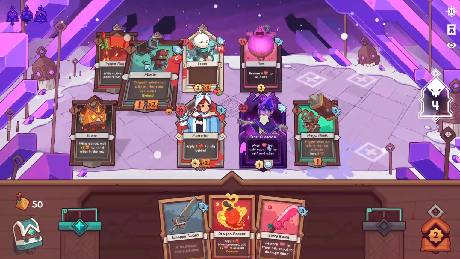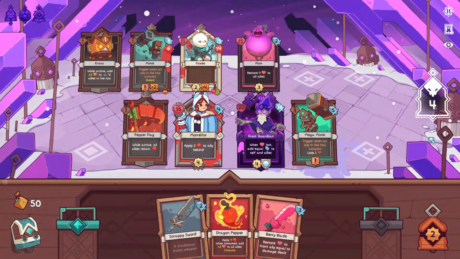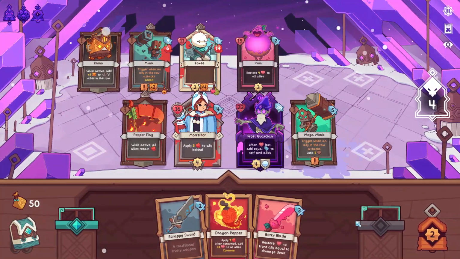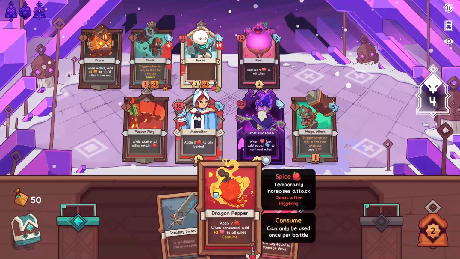There's a Mega Mimic, but I think everything dies. Everything super dies. The Mega Mimic is scary, because it's going to be behind the Guardian and not killed yet. Something to keep in mind.